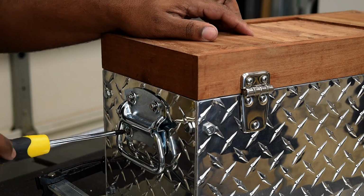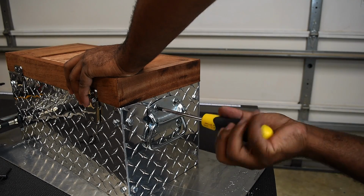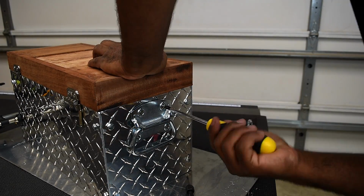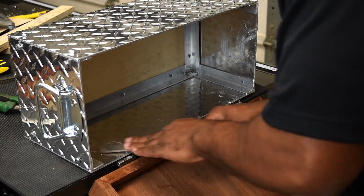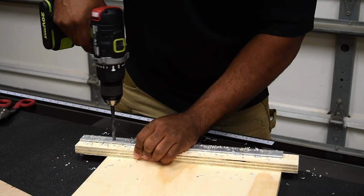I was really on the fence when it came to adding the handles. I wasn't sure if I was going to add one at the top or one on each side. The side looked better for me, and also it was good to put them on the side because I didn't have to worry about adding a latch on the front. I cut the bolts and also cleaned them up on the inside.